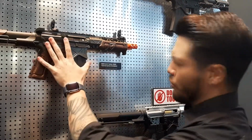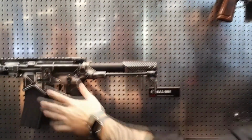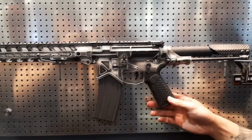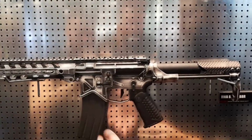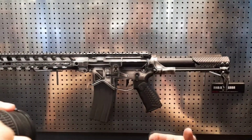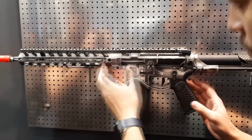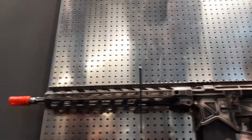Of course, we can't show this guy off without our own Cerakote. This is done by our master Cerakote applicator, Kern. It's certified by Hillbilly 223, a good friend of mine, Boyd, in the United States. So Hillbilly 223 does a lot of the Star Wars style of Cerakoting for Battle Arms. And of course, we have to do this white, battle-worn, Battle Arms Development coating for this beautiful gun.